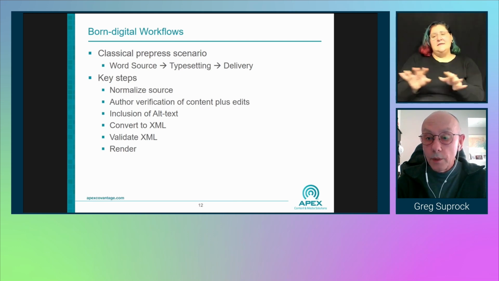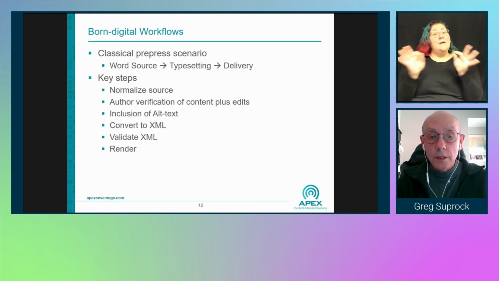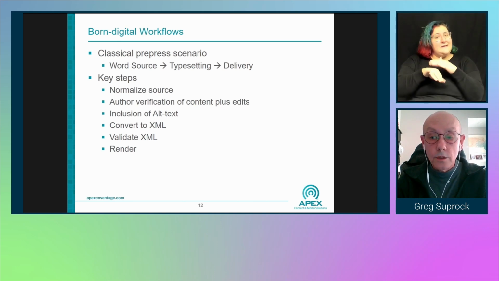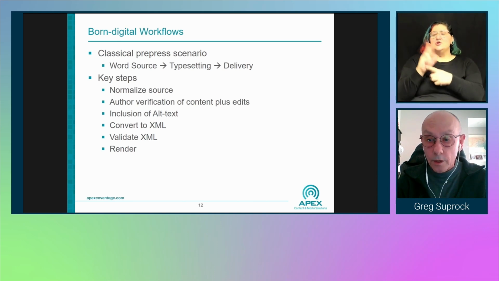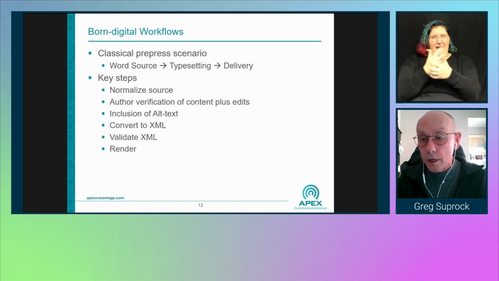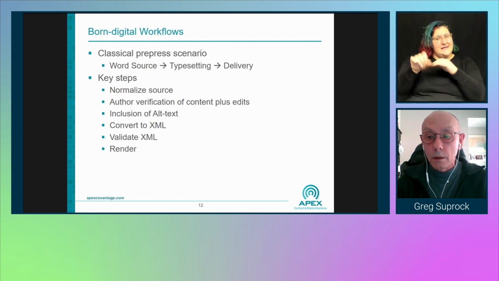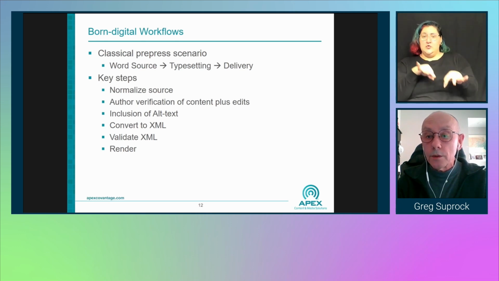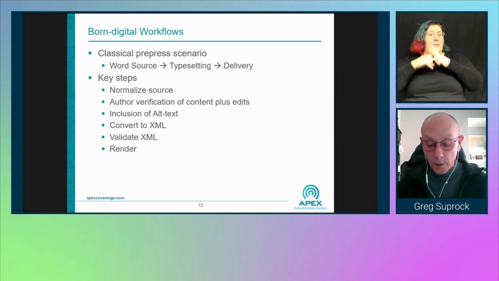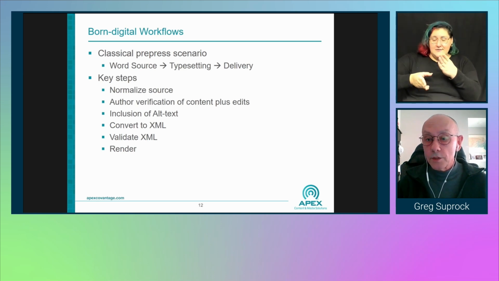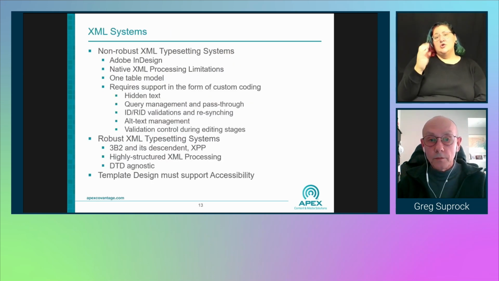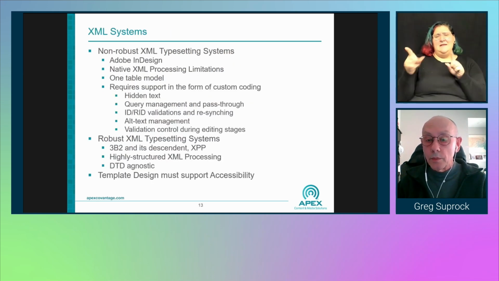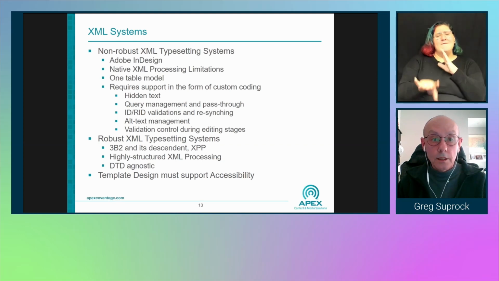And those key steps to be able to support accessibility have as a key component, making sure that you're integrating elements that you need for accessibility. That means structuring documents and including things like alt text up front of getting to the point where you're going to render that material to a final delivery. And since source comes in from authors in a variety of different forms, one needs to find a mechanism to be able to standardize or normalize the content.